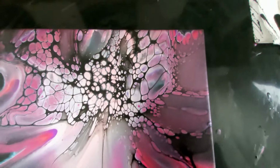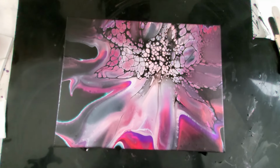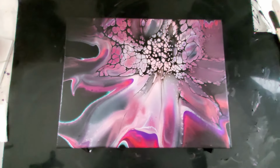That's my favorite corner. Look at those little rainbow type cells right there. See them? They got little rings around them, so cute. And those are like watercolor type cells. I just really love it. So there you have it. Not sure what kind of orientation I want it at yet. I kind of like it like this. Kind of looks like a lotus on the water, but I like it from other angles too.